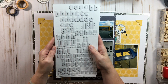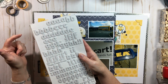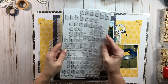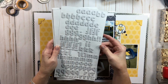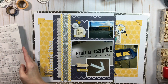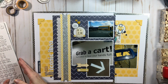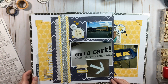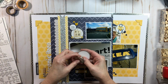And I gave a tip the other day, but when you're working on alphas and thickers and stickers and things like that, if you can work from your outside and work in, when you go to put them back in your sleeve or your bag or whatever you're storing these in, you have less chance of them popping off once you get these ones off the edges. So that's just a tip I have learned over the years. Because who wants to be missing any of these expensive $5.99 packs of thickers? Not me.